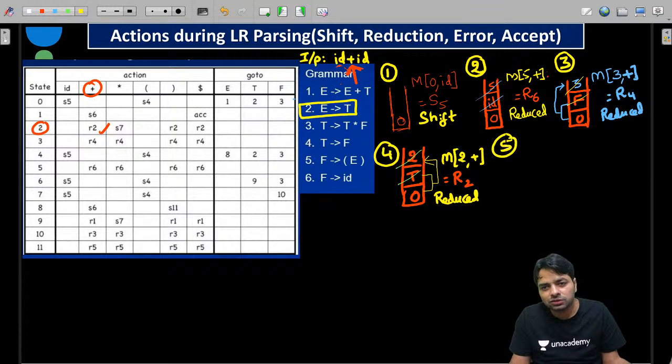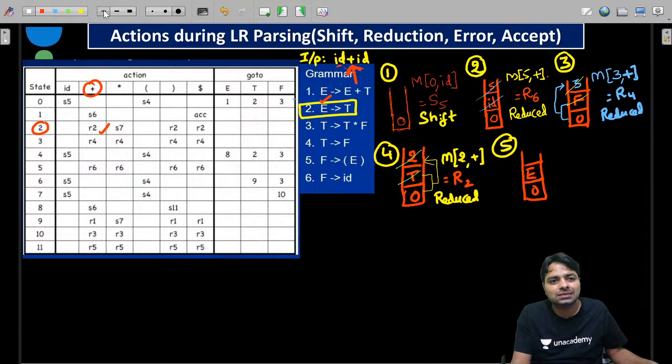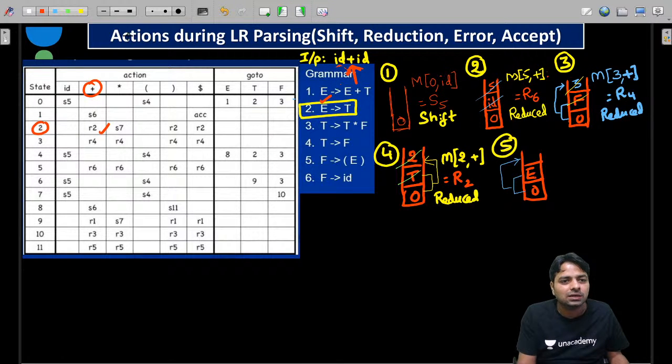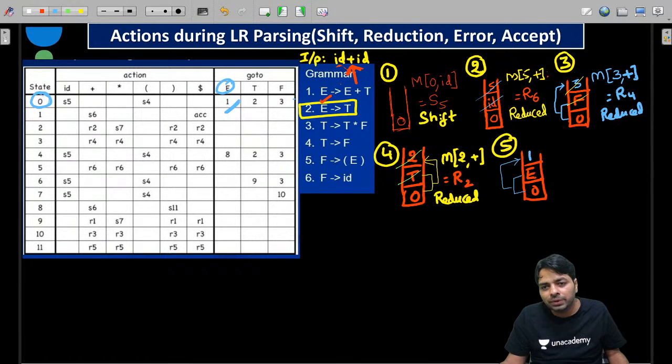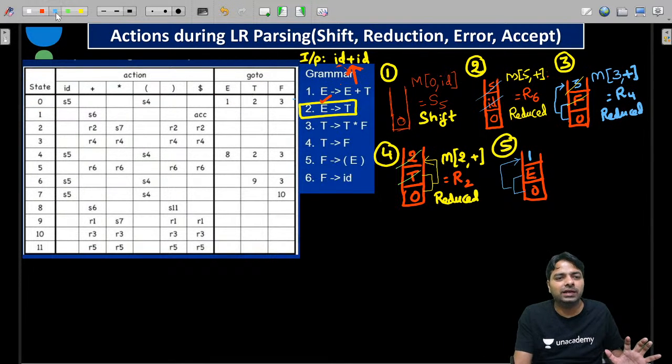So I am writing the 5th one so that you will understand. Slowly, 0 will be there, and I pop 2 symbols. Now LHS is E, I push it. Now look at below LHS, E and E. You need to look in the table, 0 comma E. What is the entry? 0 comma E is a 1. So we are going to make an entry 1. Now again the whole process will begin. Now the algorithm will recurse.